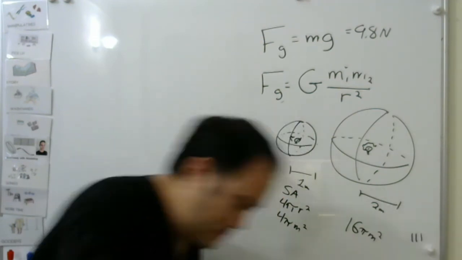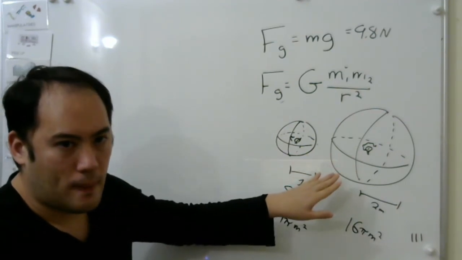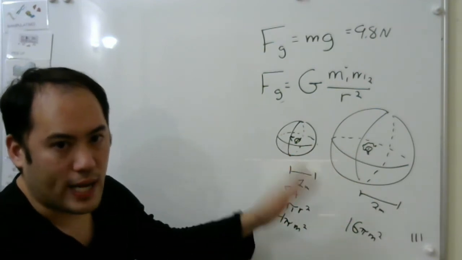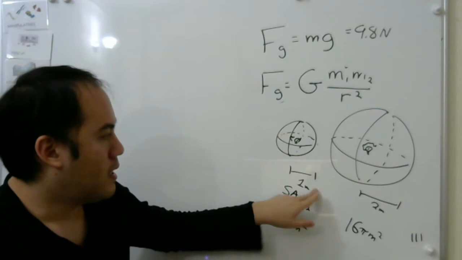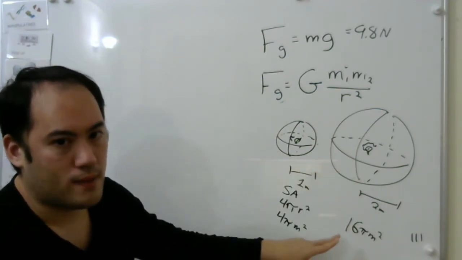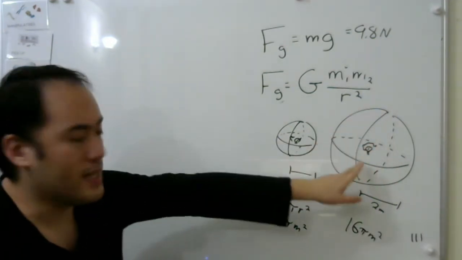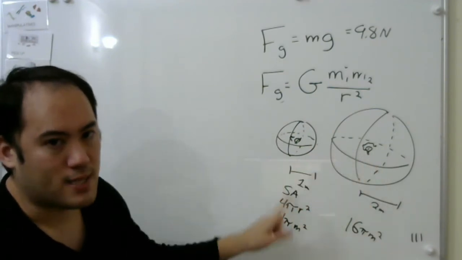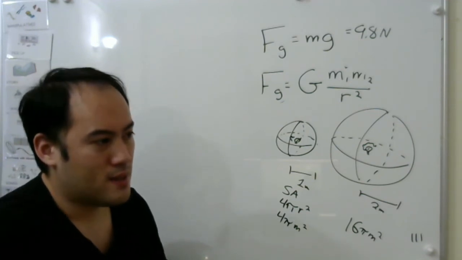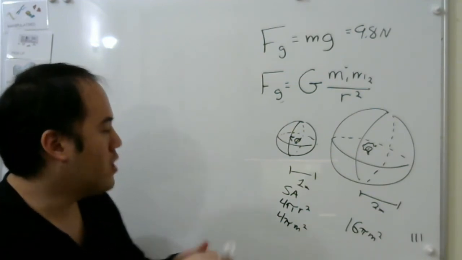So if the light is spread out over the area of a sphere twice as big, it's spread out over an area 4 times as big. I double the radius of the sphere, I quadruple the surface area of the sphere, so the sphere is lit up 1/4 as much. And this is true for all light bulbs and all spheres. The amount of light hitting the outside of the sphere is proportional to 1 over r squared.